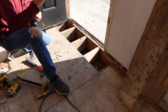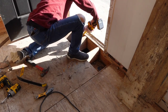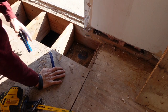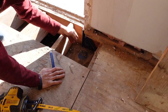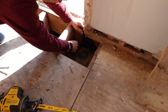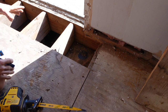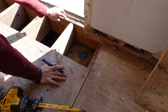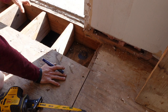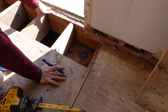The reason we got the long one. Keep as much of that in there, so I'm just gonna come back. That's sitting on the block a good 4.5 inches, so I think we're safe with that. Now the reason I cut it back over here as opposed to cutting it over here where it's actually good, there's nothing sitting underneath this. So when I replace this, I want it sitting on that block and I want it sitting on that block, and I'm gonna actually double it up and put a ledger on it, hopefully. And if not, then maybe a couple hangers. So that's the route we're going right now.